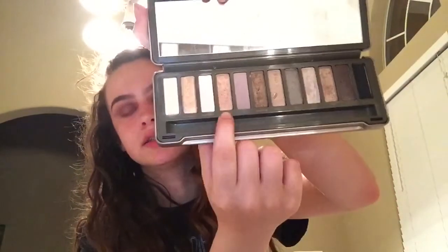I'm gonna take 'Chopper' again — and this is 'Half Baked' — put that right on the lid with the ELF blending brush. I think that's gonna be the look! Y'all think that's gonna be a look? I think that's gonna be a look. I'm gonna put mascara on and I'll be right back.